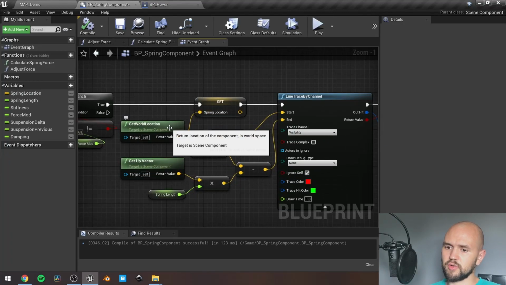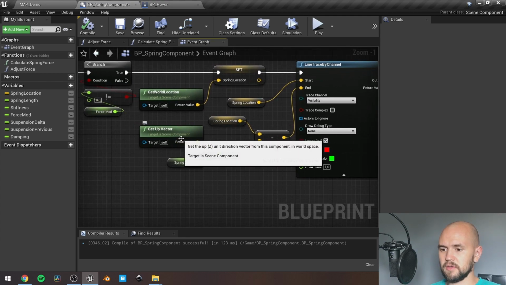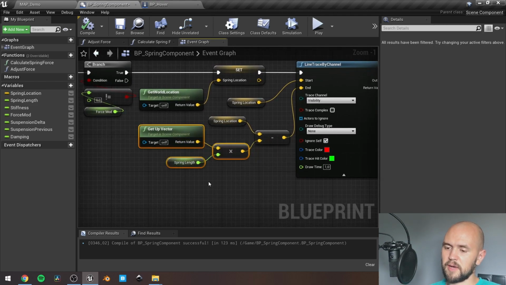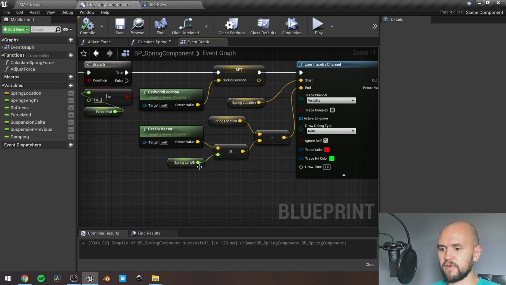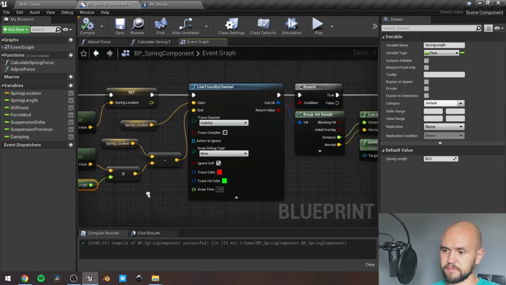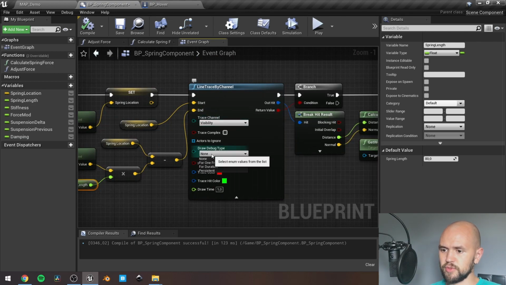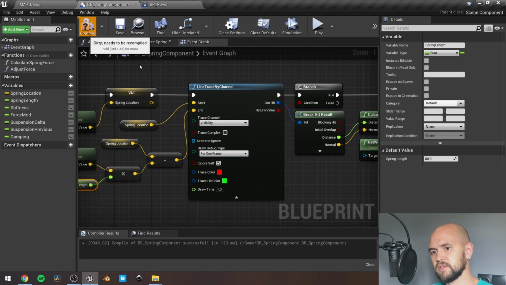So the location of our scene component is the start of our line trace, and we need to line trace straight to the ground. So from this position I need to subtract these calculations. It's the up vector of our scene component modified by the spring length, the length of the line trace. And as you can see, I line trace by visibility, and let me show you how this line trace looks.